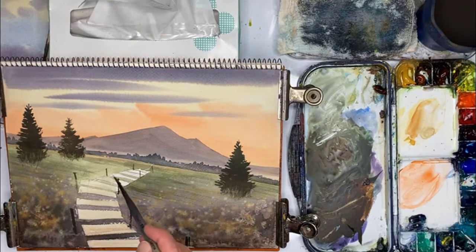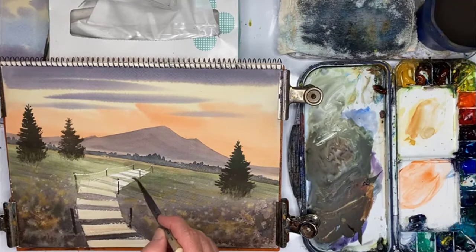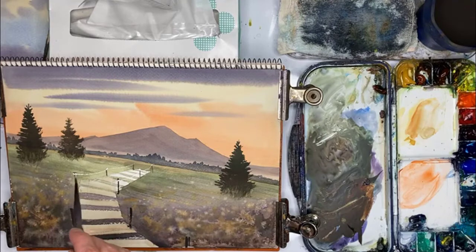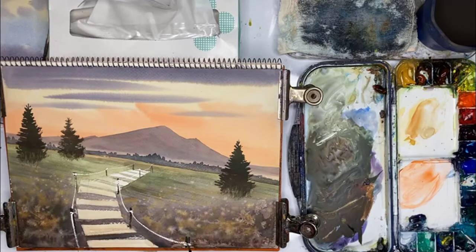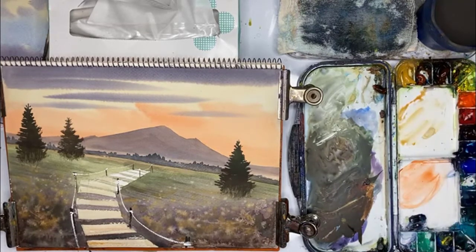And now I'm using pure white, titanium white, and I'm painting these rope lines. So you have to be a bit careful with your angles. If you get it right, it looks quite interesting, the perspective. So I really enjoyed doing that. And then finally, I think with my liner brush, some yellow ochre, and I just try to add a bit more detail to these planks of wood.